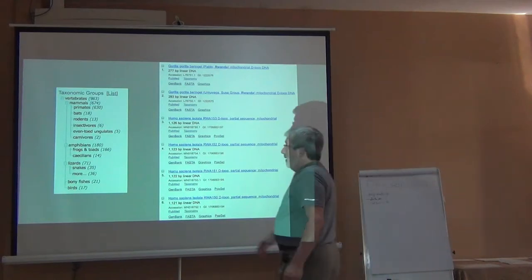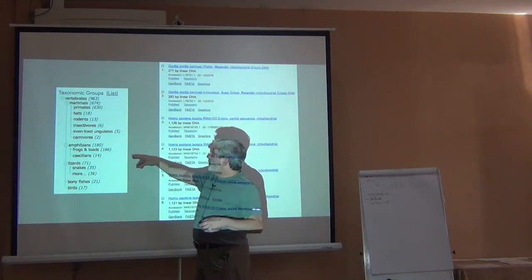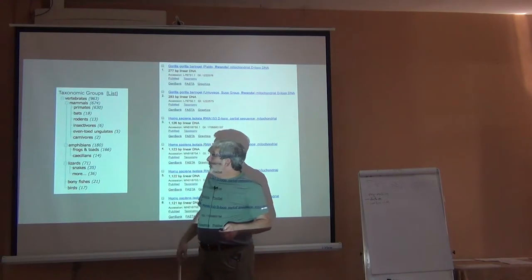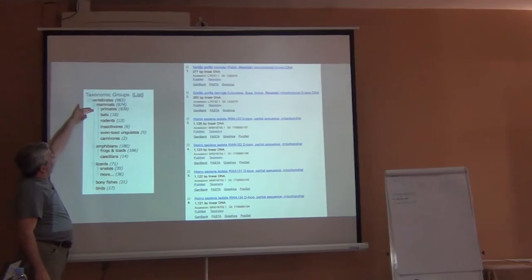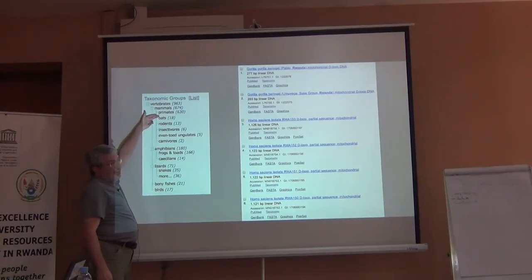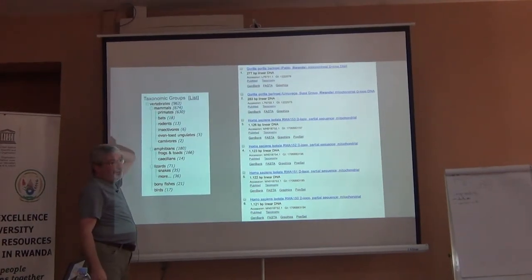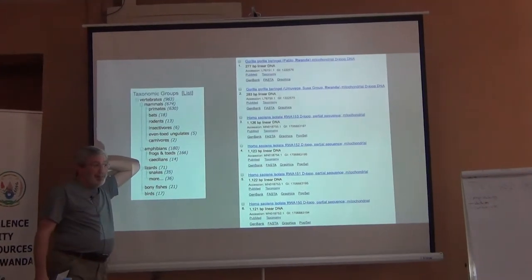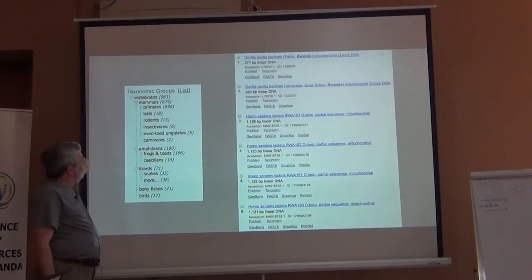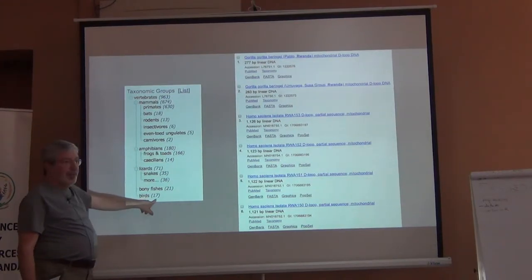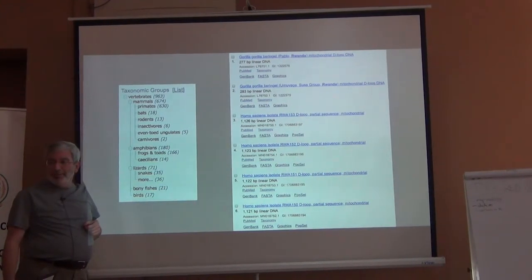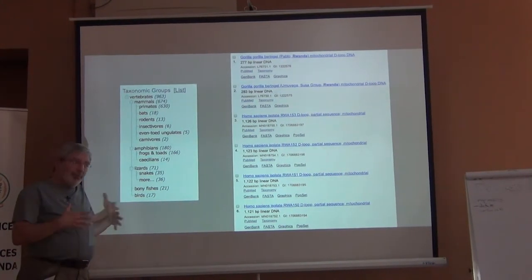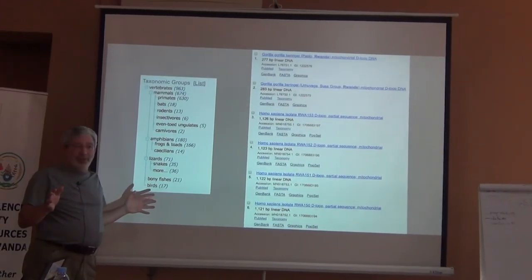Let's look a little closer. Sorry, I'm a zoologist, I work with big things like birds. Immediately I went to the chordates and vertebrates. What I found was, in mammals, 630 out of 674 sequence records in GenBank are for primates. There are other vertebrates, but the only one I care about is birds: 17. This is a pretty clear picture that you don't have enough to do much with.